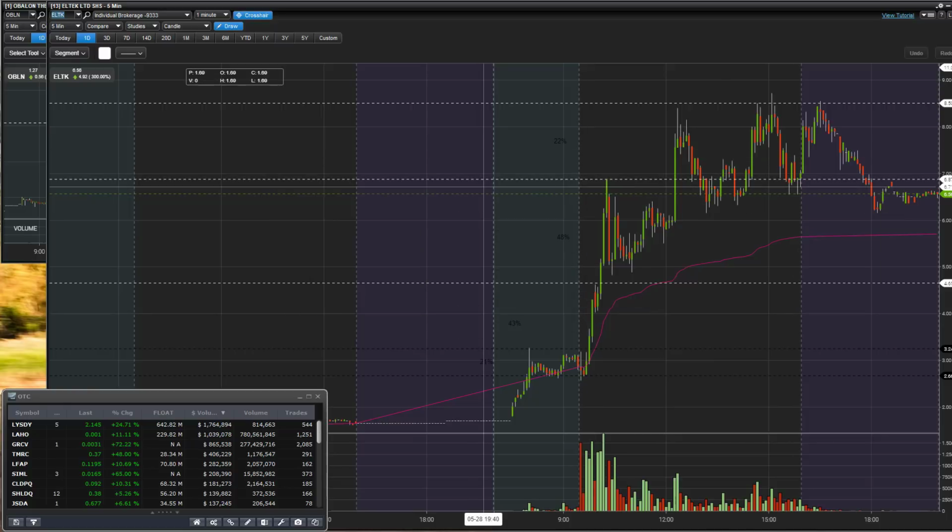So you have to be vigilant in the morning, and you have to be focusing on, okay, number one, what stocks have news? Number two, what stocks have big volume? If the biggest volume stock also has very good news, there is a very high chance it's going to be a very big squeezer, okay? You have to focus on the volume. Volume plus catalyst equals squeeze. Hands down, simple as that.